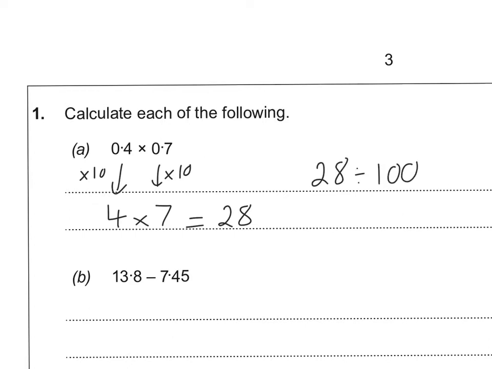As in the original sum, we made it 100 times larger by multiplying by 10 and then by 10 again. We now divide by 100 as an inverse operation to ensure that we're not changing the value of the answer, which gives me 0.28. A nice thing to remember here is 0.4 is a number less than 1, and we are multiplying by something less than 1. Therefore, we are expecting our value to get smaller. 0.4 times something less than 1, I'm expecting an answer less than 0.4. 0.28 fits there.